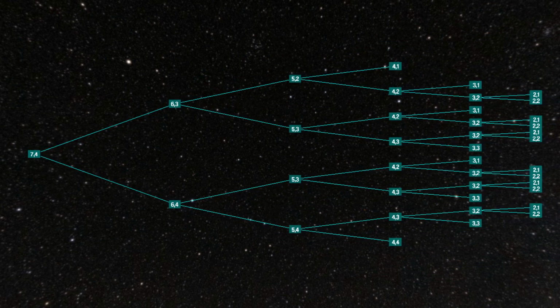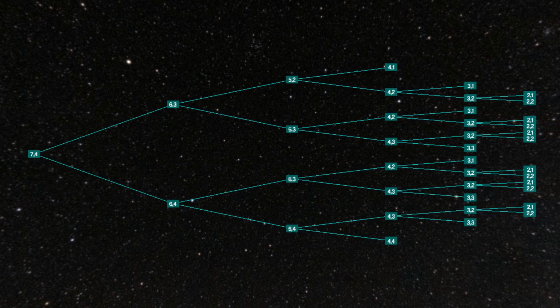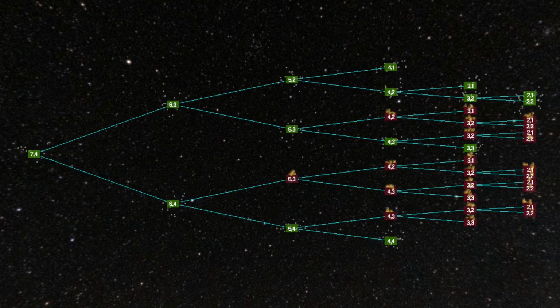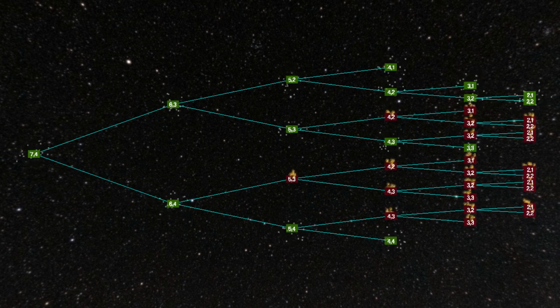This is a full breakdown of our 7-element target of 4 problem. Some of these problems are unique problems that need to be solved, and others are duplicates. I'm going to highlight here, these are the unique problems that need to be solved. I colored them green, then I went back and added sparkling effects because I realized some of you may be colorblind. These problems definitely do need to be solved. The others, which I highlighted in red and then set on fire, are duplicates of unique problems.